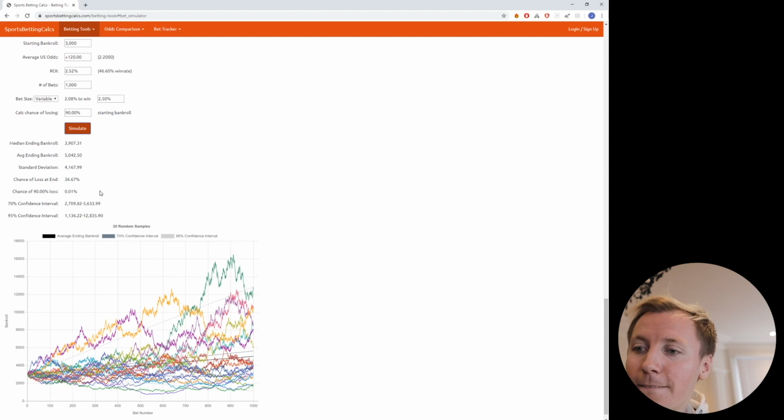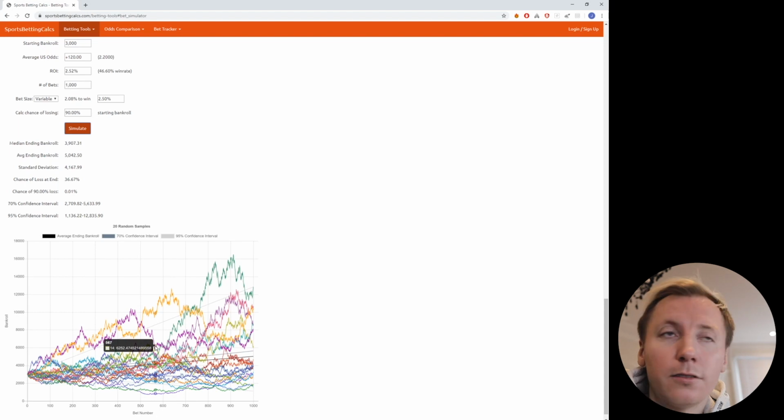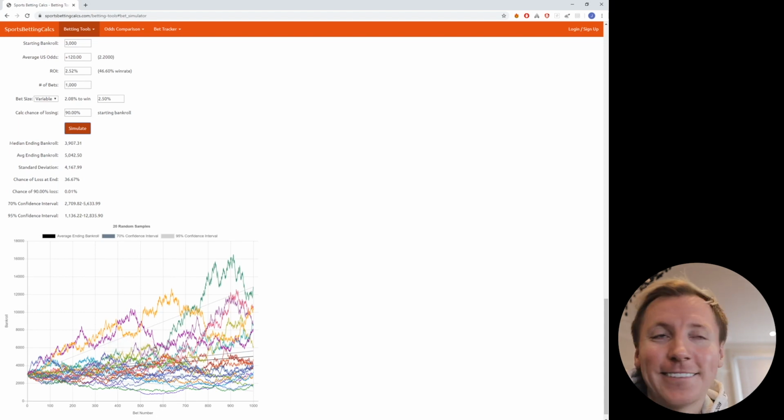I also think there are people who come to me and say, this is my graph, I'm the purple graph here, and I'm here right now, and I just had a terrible downstretch, and then they ask me, hey Marius, what should I change? So should they change something? Or I guess what this is really showing is, you should just stick to the process, because you just need to get in more trades to even out the variance.